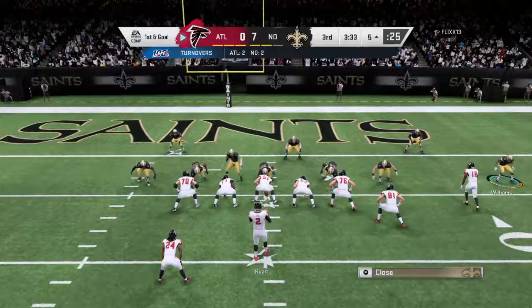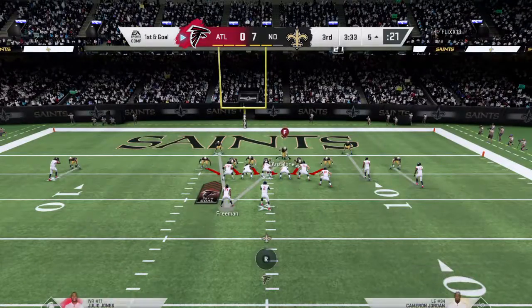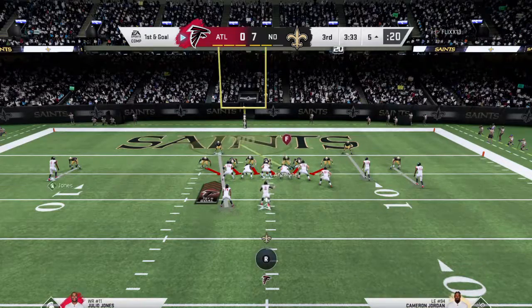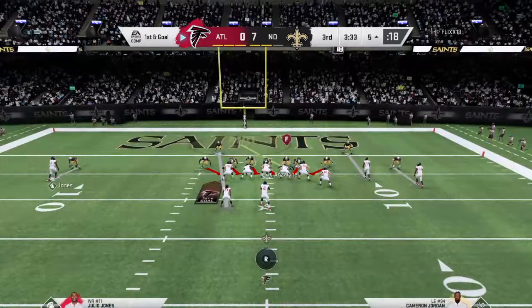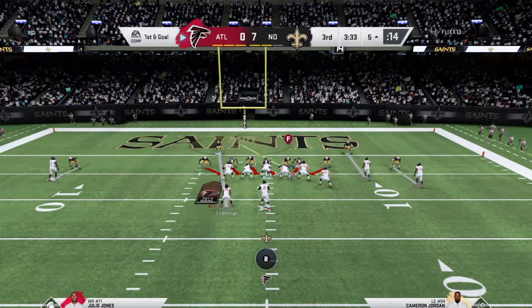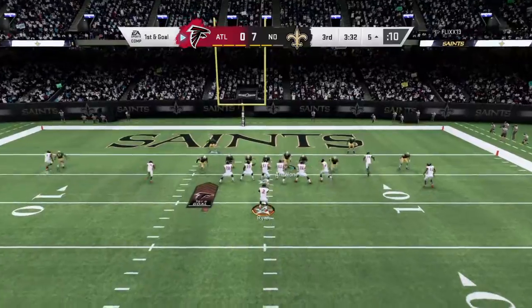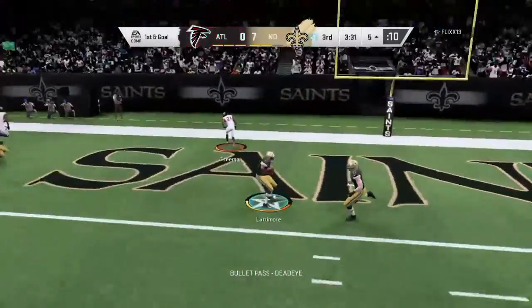Julio Jones, the lone receiver left. The defense gets him the ball via the turnover. Now can this offense cash in? First and goal. Following the fumble recovery, it's Ryan.